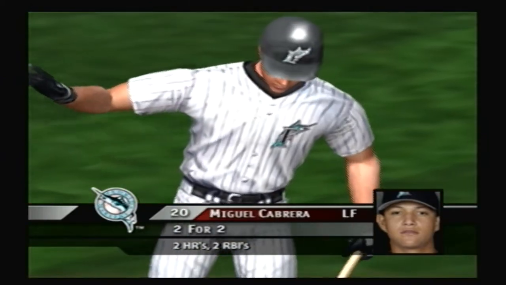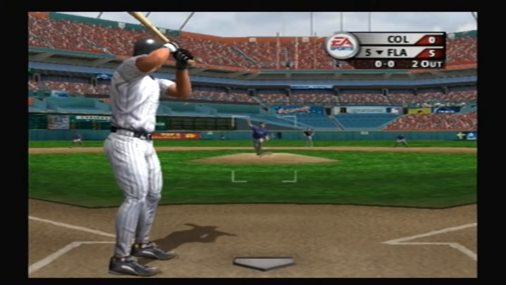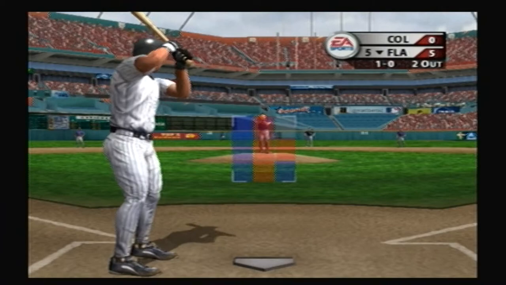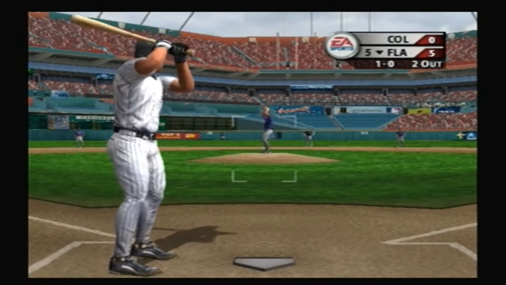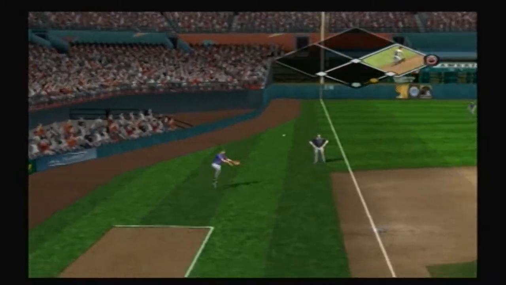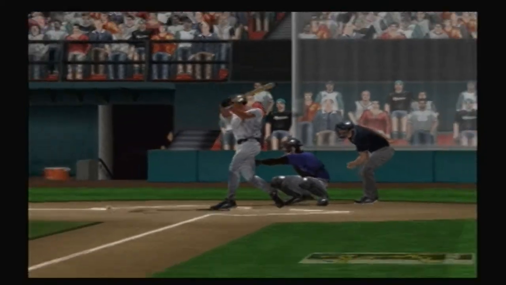Up next with a pair of homers in the game, Miguel Cabrera. And the pitch. That's a ball. That's a good idea right there, trying to get the batter to chase a fastball out of the zone. The ball is hit to the left side. Castilla stays with the grounder. He beats it out for an infield single. That's eight hits this game for Florida.